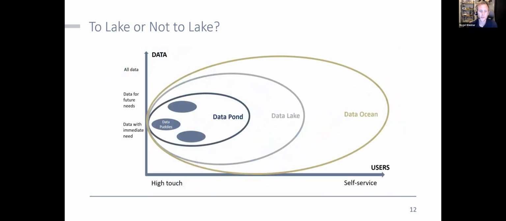I think it's an awesome articulation of the potential and the trajectory of this type of thought train. You can see the two axes being data and users. On the left-hand side, you're always aiming to get as much as possible from an enterprise perspective into that lake. On the other axis, we're looking at self-serve usership, if that makes sense. Simply, how easy is it for others to get in there, access the information, and begin to drive their own insights on their own?